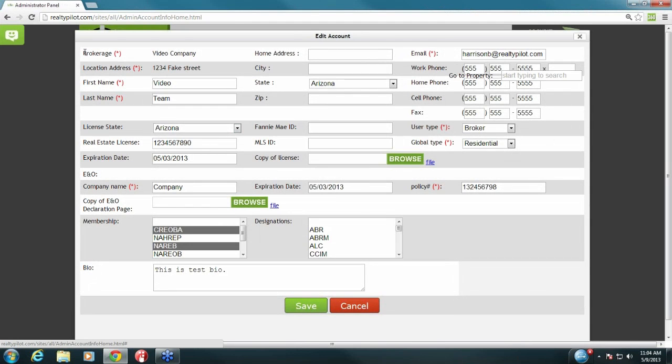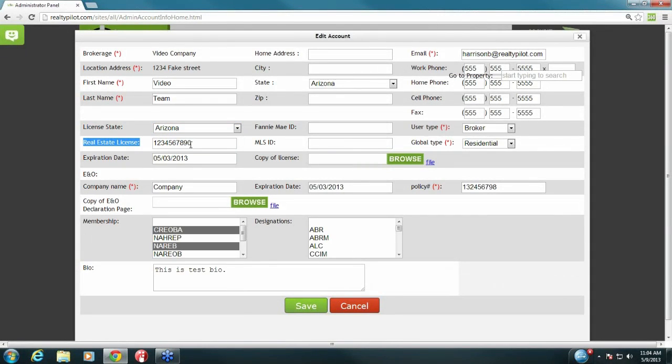Now you'll want to start by verifying all of your personal and company information that you used during sign-up. Once you've verified that all of that is correct, we want to upload our license and E&O information. These are important requirements by the asset companies that are using our system to issue assignments. So you want to make sure that all of this information is uploaded correctly, or you could be missing out on potential assignments. So we'll start with our license information, starting with state.